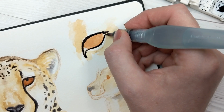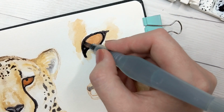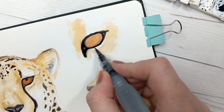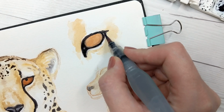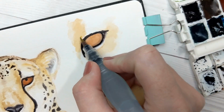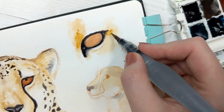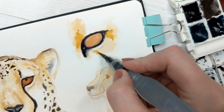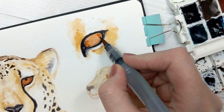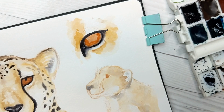I think the only other thing that I really wanted to make sure I mentioned in this video is that the only supply that I'm using in these sketches that I did not show you at the beginning of this video is my white ink. That is only because I had realized that that white Signo gel pen had dried up and it wasn't working properly, which you'll see me struggle with a little bit. And so I switched over to my white ink, but this is not actually out of character for what I do with my travel sketchbooks. Oftentimes I will find that my white gel pens are not working as they should, and so I will bring home my sketchbook and do the highlights at my studio desk after I've done everything else, just to polish them off. So I did want to make mention of that.